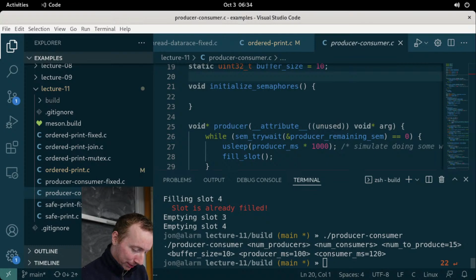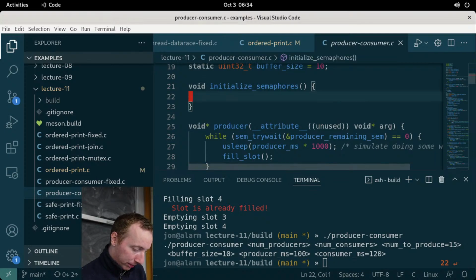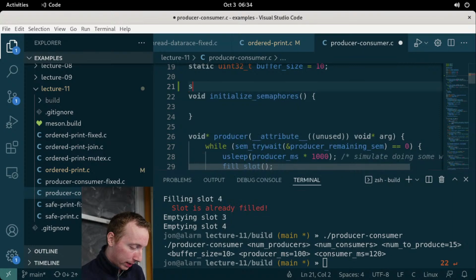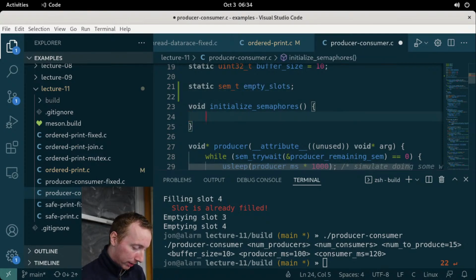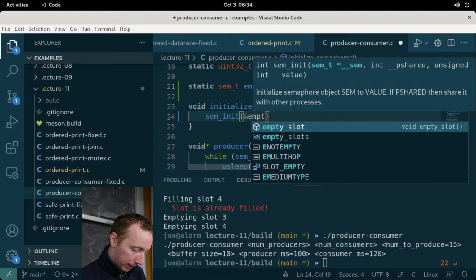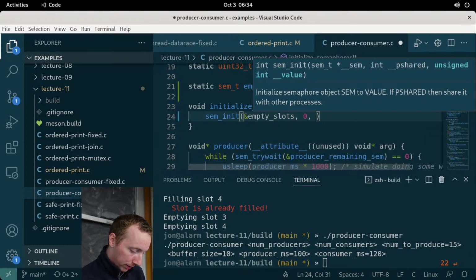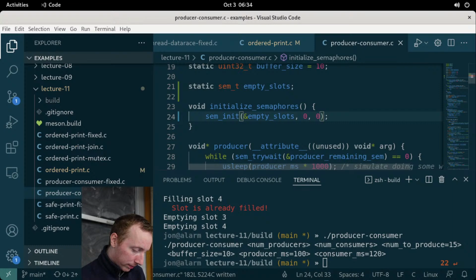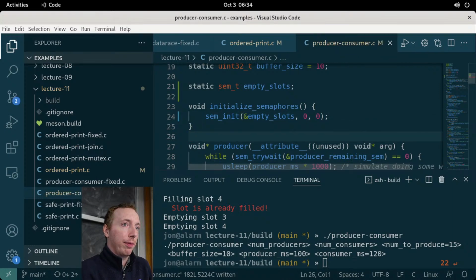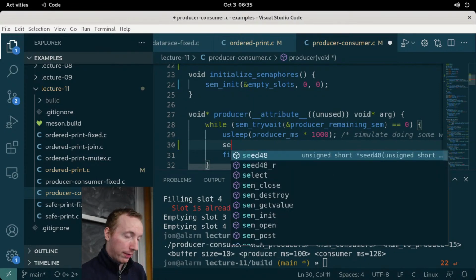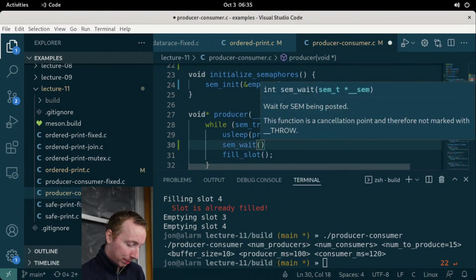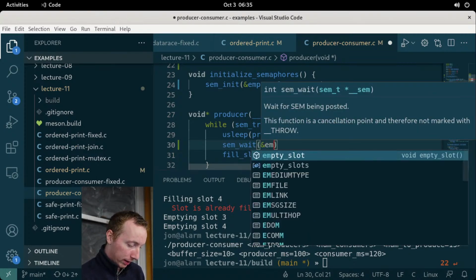Well, we learned Semaphore, so let's try and use the Semaphore for it. Let's try and keep track of the number of empty slots. So we'll have a Semaphore that represents the number of empty slots. One of the first questions is what we initialize it to. I'll just put that as a 0 for now. What thread needs to wait for empty slots? Yeah, so the producer should wait for empty slots, right? So if I want to wait for empty slots, the easiest thing to do is put my semaphore wait here, on empty.